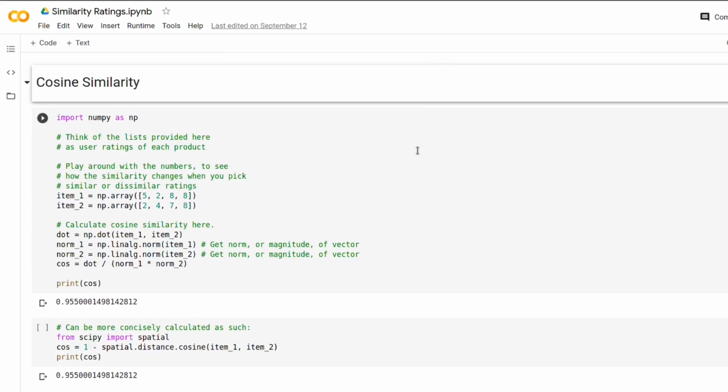This time we are going to calculate similarity scores in Python, and we'll try to do it from scratch as much as possible, but we are going to use the NumPy library just to make the computations faster. So the first similarity score we are going to calculate is the cosine similarity, and if you remember from the previous video, cosine similarity is just when you think of two items as two vectors in a space, and then you just calculate the cosine or the angle between these two vectors.